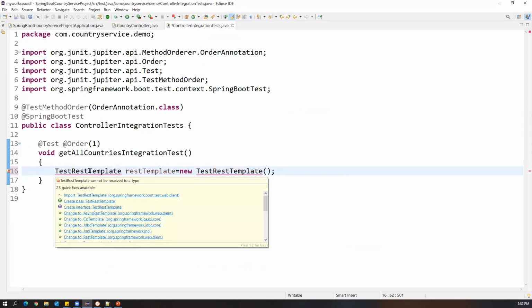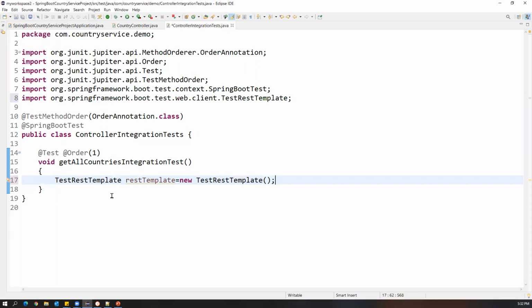So now import this RestTemplate. It is just like RestAssured. Here this is the Spring Boot framework, and internally it is available. So RestTemplate is an object equal to new RestTemplate. Now what you have to do is, through this template we can send the request and we'll get the response, and we will do validations on the response.